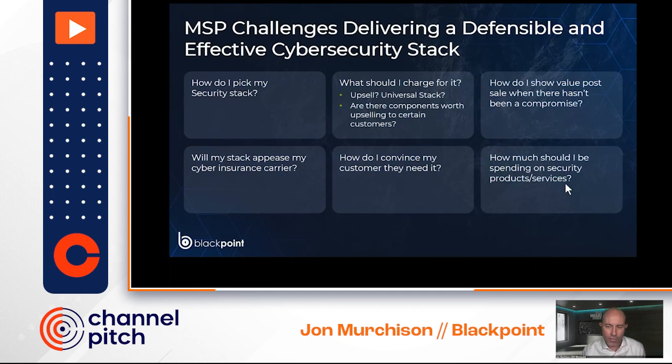I think where our industry is really moving is to a default standard stack. I think this aligns you better with insurance. It makes your value proposition a lot stronger when you go to a customer as a security first MSP that has embraced the 5 core pillars of NIST: asset identification, hardening, elite level detections, a real-time response capability, and then essentially right of boom, if all else fails, the ability to live to fight another day with backup, disaster recovery, and cyber insurance. For us, this is the mentality with which we look at protecting your customers.